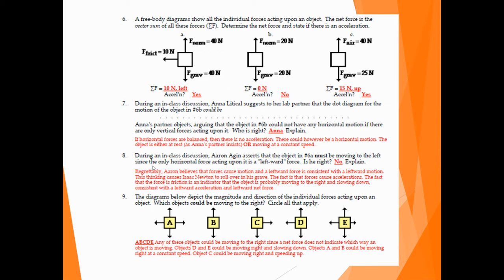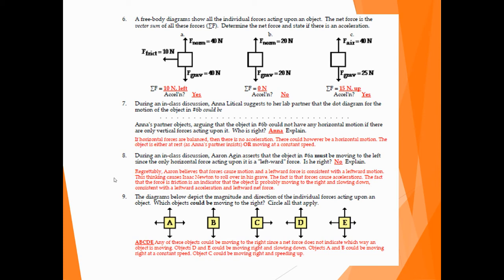Number 8, during an in-class discussion, Erin asserts that the object in 6A must be moving to the left since the only horizontal force acting upon it is a leftward force. Is he right? The answer is no. Seeing these forces does not tell us which direction the object is moving. So he incorrectly thinks that forces cause motion and that a leftward force is consistent with leftward motion, and this is not correct. The author here wrote, "This thinking causes Isaac Newton to roll over in his grave.